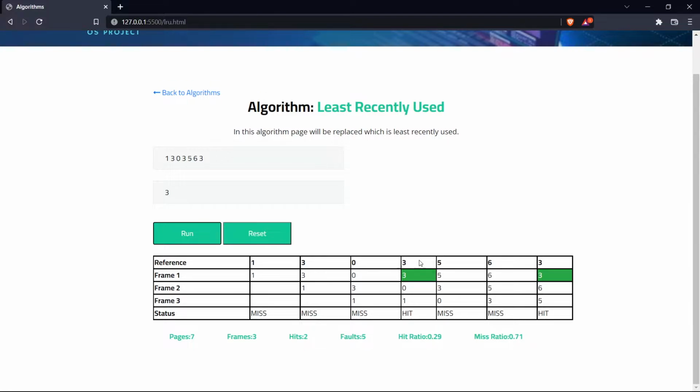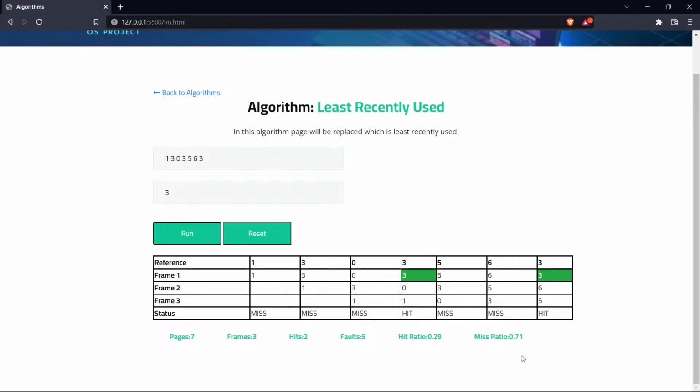before. When we go to add a 3, we notice it is already in the frames and note that down as a hit and move to the next page, which is 5. The 5 replaces the 1 as 1 has not been used for the most amount of time, and the 6 replaces the 0 as 3 had just been used. Finally, the last page in this string is 3 and we notice that it is already available in the frames, so we note that down as a hit and move to the next one.